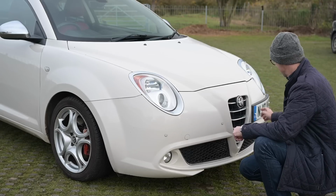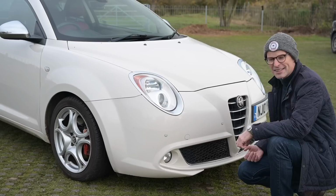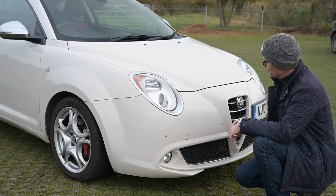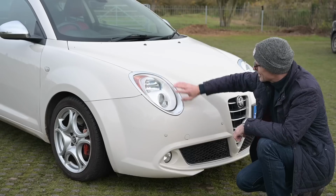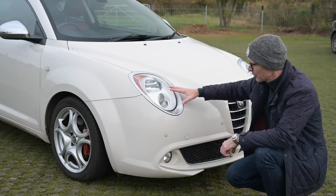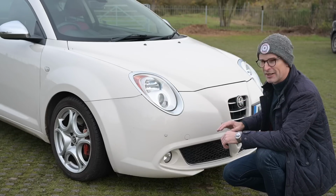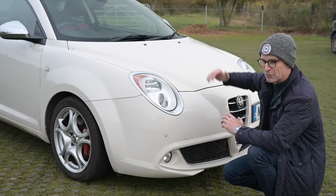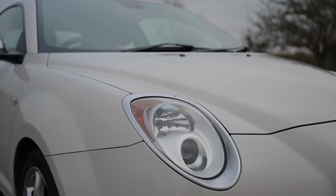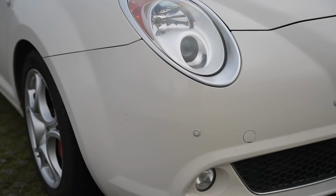I would much prefer it to have the offset number plate, which gives it so much more character and weirdness. Also characterful and weird are these tall headlights. It's almost like they've taken a car headlight, turned it on its side, vertical instead of horizontal, and whacked it in there. But with the height of the grille, the height of the bonnet line, obviously for pedestrian safety they have to raise the bonnet height on most small cars these days. It does work to fill that space and give it, again, more character.